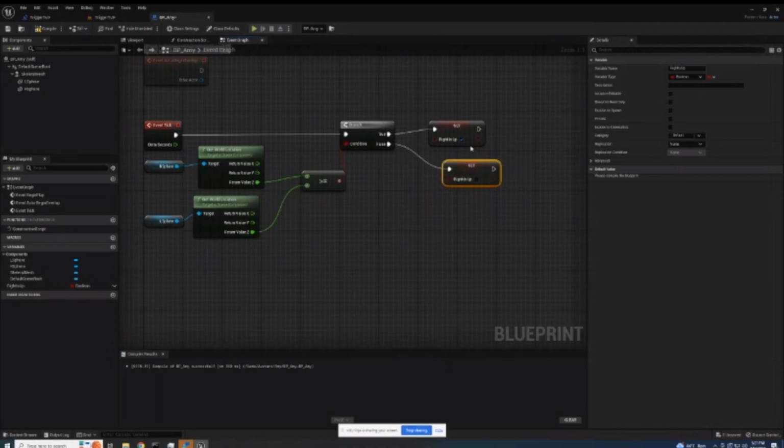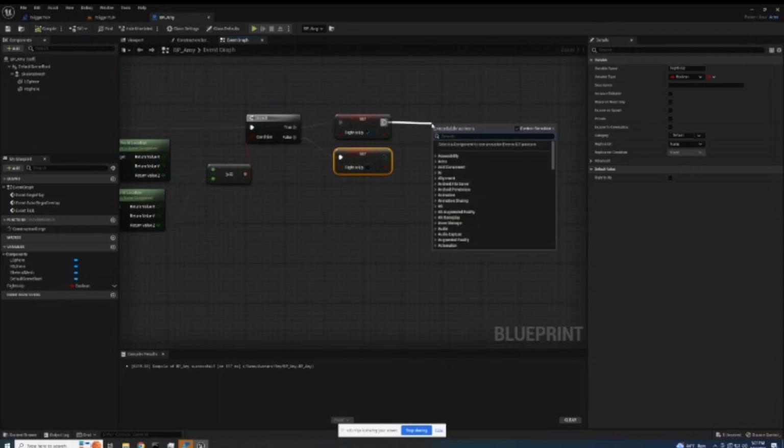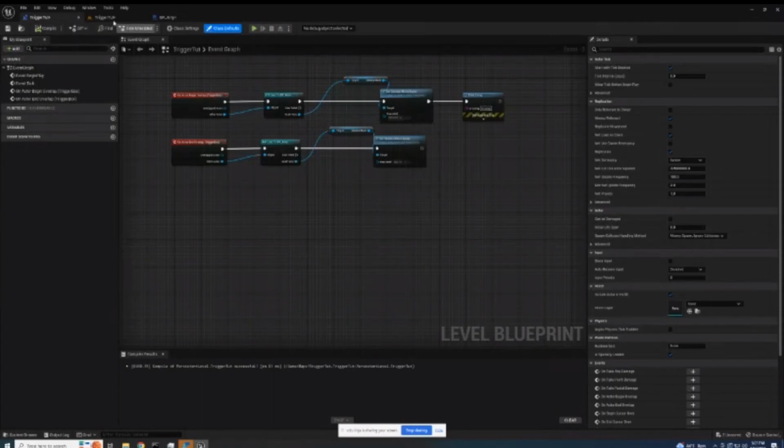Let's compile and save. And maybe you can also print the string, say right is up. And for this demonstration, I'm just going to have the point light change color.